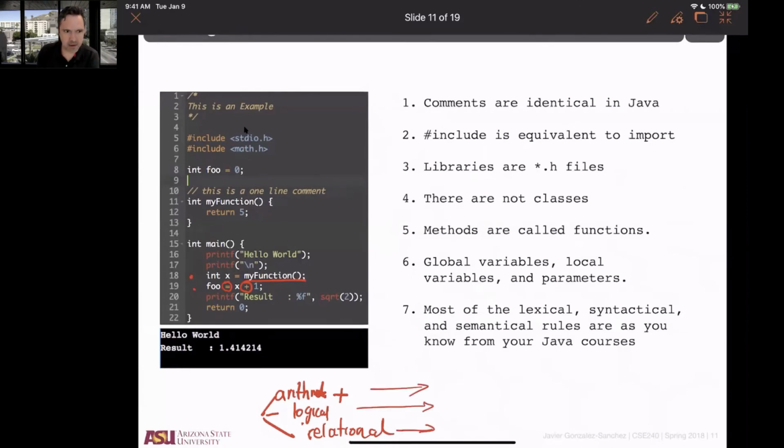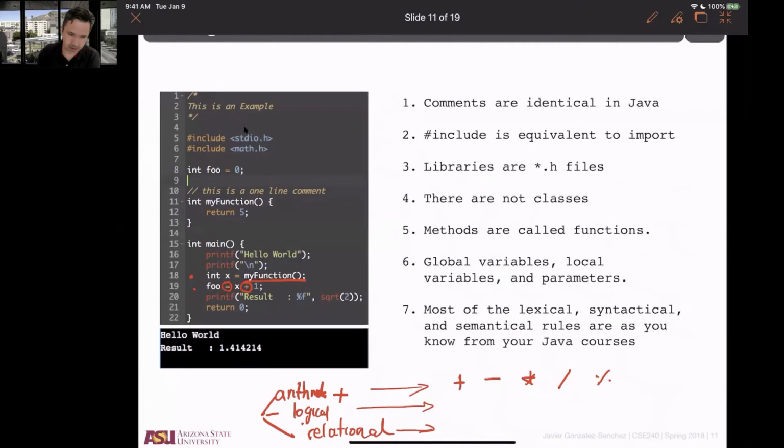Arithmetic operators in Java. Do you remember the plus, right? Which are the other operators in Java that are arithmetic besides the plus? I am sure the minus, multiplication maybe, division, and do you remember that guy, the percentage? It's not percentage, the modulo. Good news. The same arithmetic operators that you have in Java are arithmetic operators in C and C++. You already know the arithmetic operators for this language.